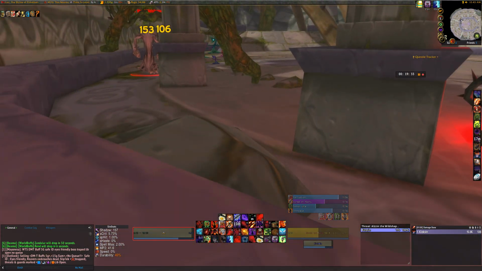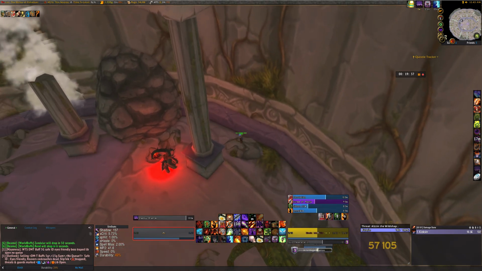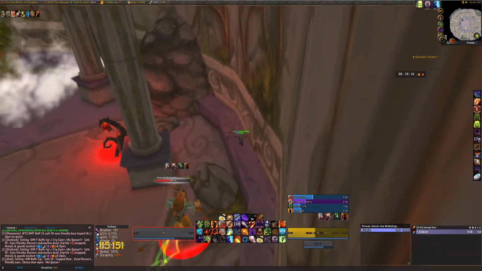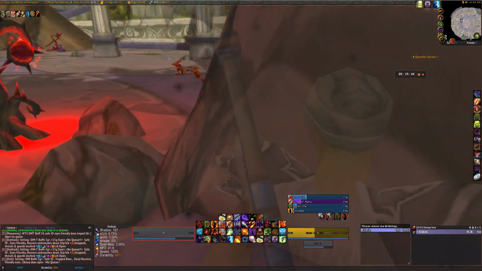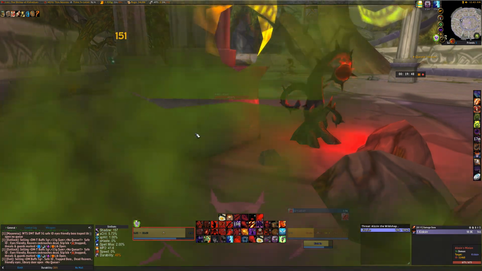So you can see this guy is on 50 something percent, and I'm waiting here for the imps to spawn. And only now do I jump back here. That should give the imps enough time to make it here. Okay, of course I got hit by that thing.